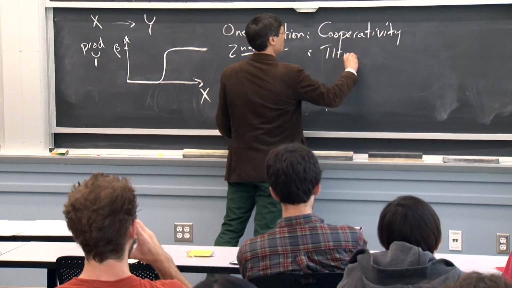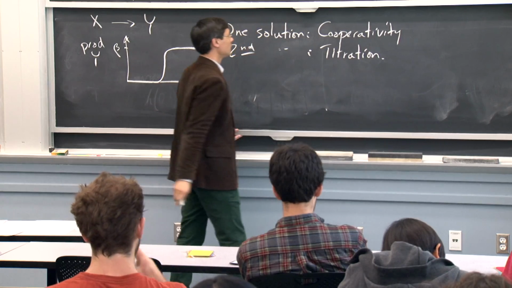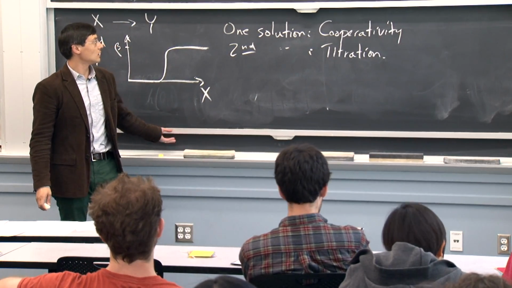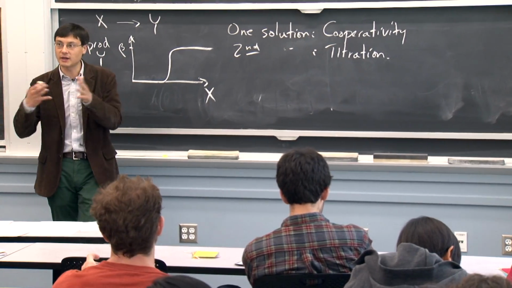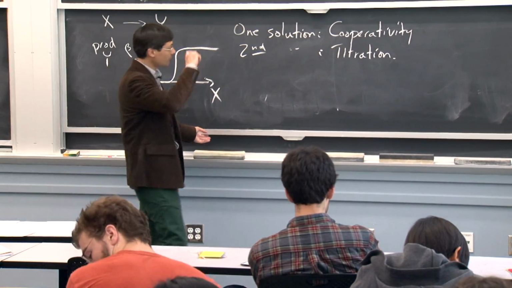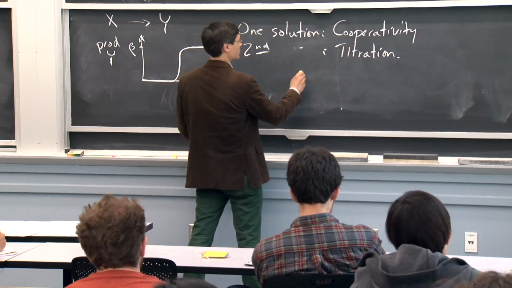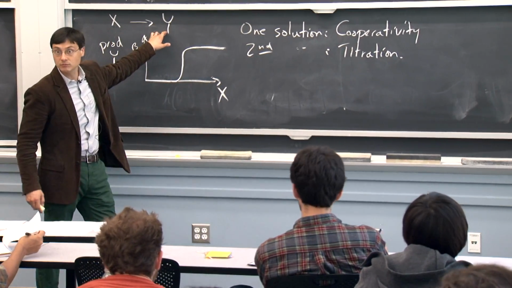I explained the basic idea at the end of the lecture on Tuesday, but now we want to try to get a sense of what the requirements might be for the binding in order to generate this effect. So what we have is a situation where, again, X is regulating Y.